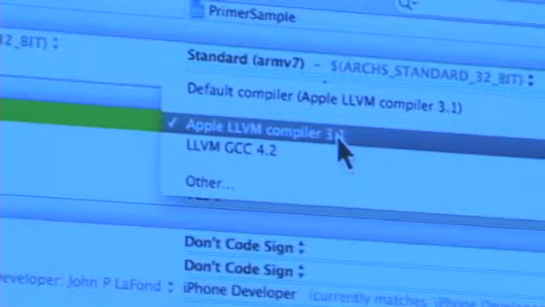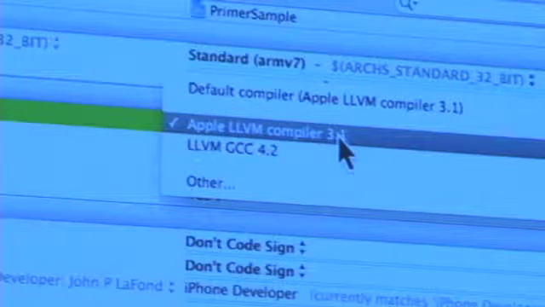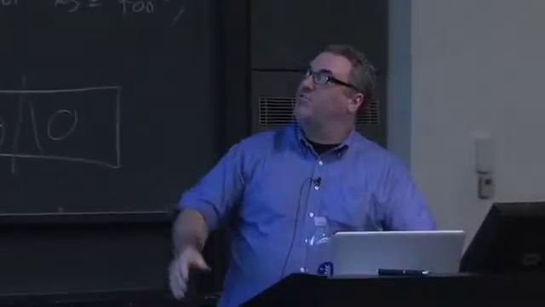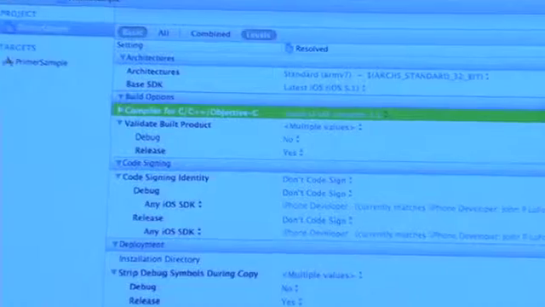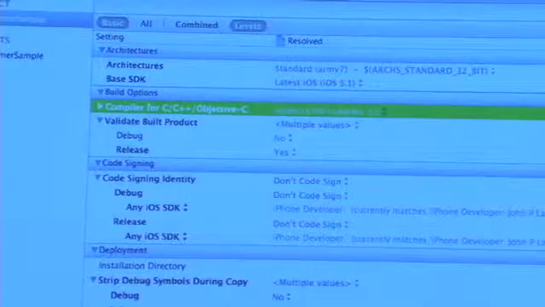But I just wanted to make sure that we briefly touched on where you change your settings. It's going to be more important. You're going to get a little bit more of this with David in the coming weeks for iOS. I just wanted to make sure that as we talked about the different compilers, you knew how to change them. For the most part, for this class, you're not going to want to, but some of you are going to be working with third-party libraries. There's a number of them, everything from 320 to some of the asynchronous HTTP libraries out there, and you might have to deal with different compiler settings and whatnot.